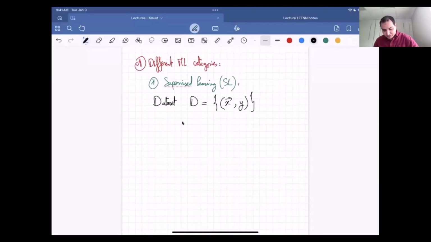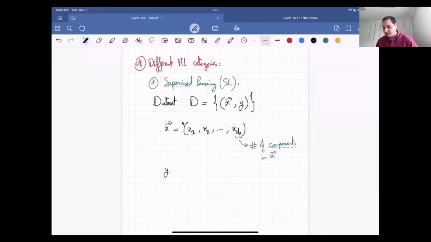And just to clarify more, each vector x could be a vector with a certain size, where this size depends on the context that you have. So d_x here is the size, the number of components in x. And we also have a y, which is a label.